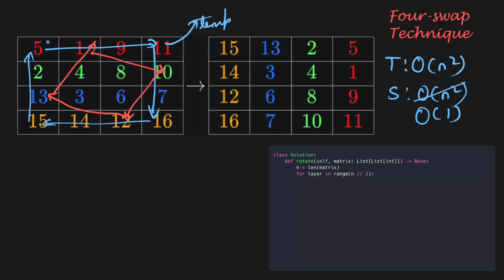And this brings us to an important point, which is how many elements are processed in each layer. Here, for example, for the outermost layer, we need to process 3 elements, which are 5, 1 and 9. So we start from cell 0, 0 and go up till the second last element in the row, as the last element is already swapped with the first element in this row during the rotation process. And the same logic applies to other sides of the layer.